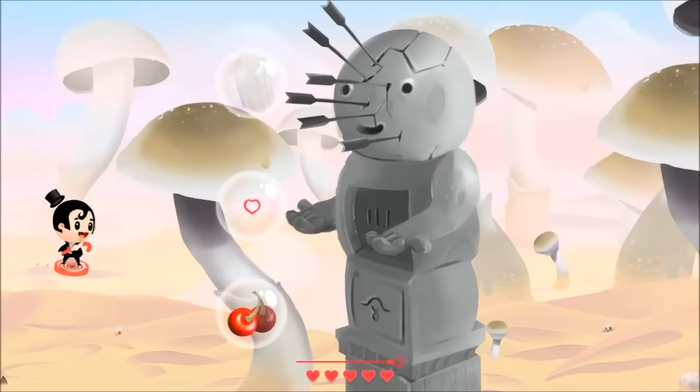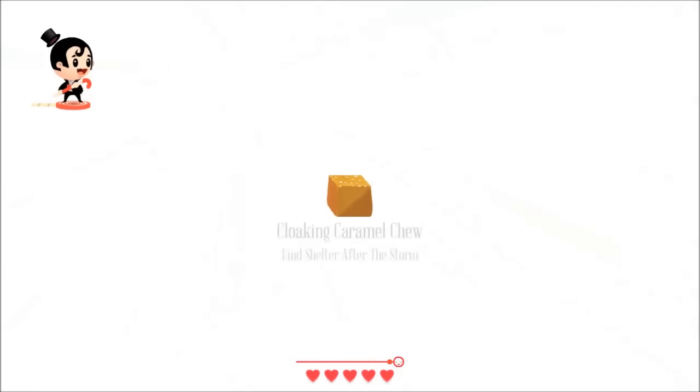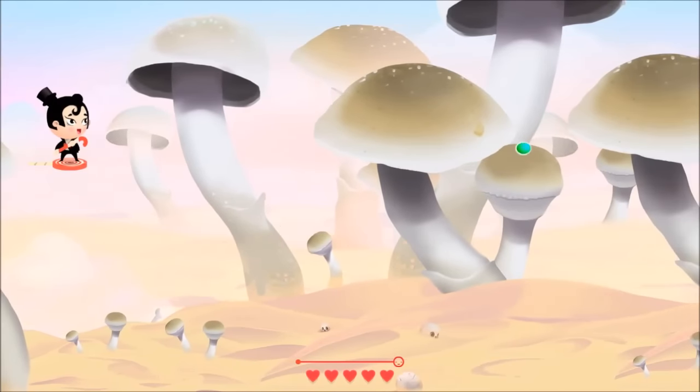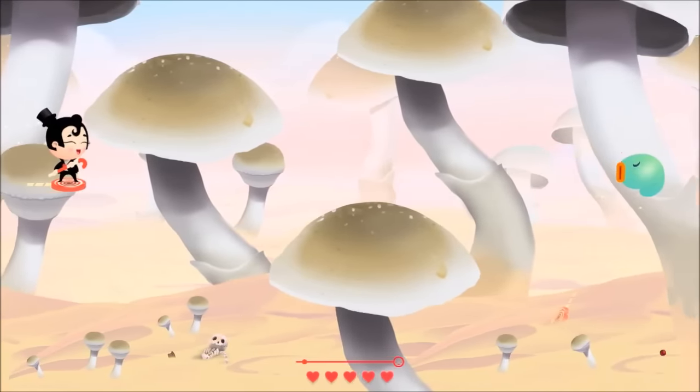Okay, so we get another power-up here. This has been much better. Okay, so there's either sugar, just like a loaf of sugar, or cherries. I dislike cherries in my candy. What is this? Cloaking caramel chew. Find shelter after the storm. What does that even mean? I don't know what this has done to us. It's given us a... oh, I've killed a heart.